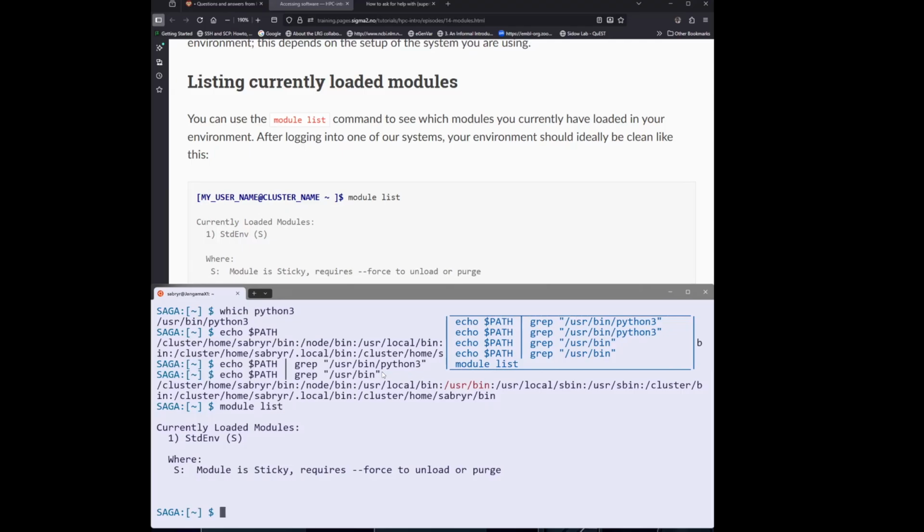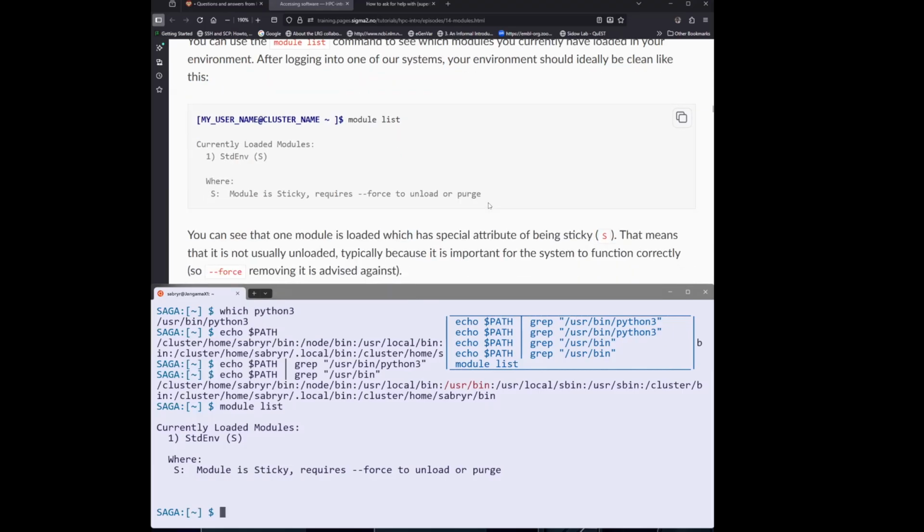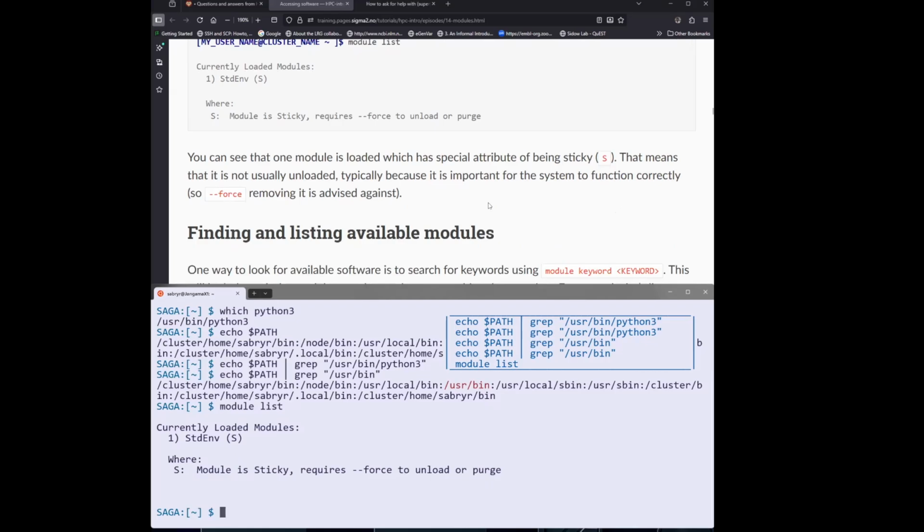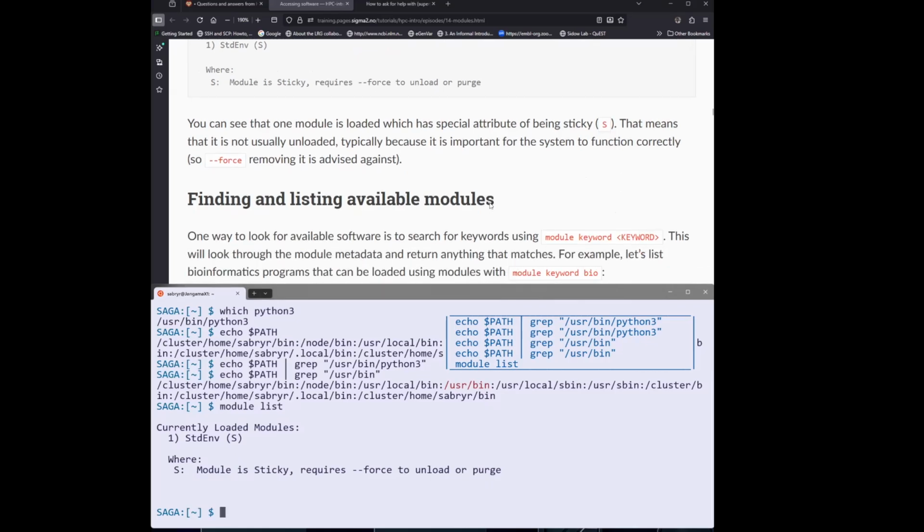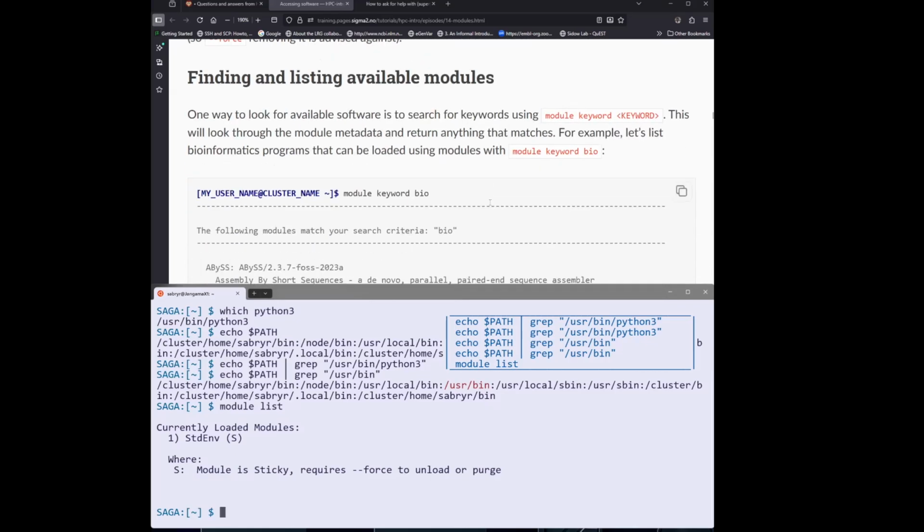Module list should be like this. One reason is that you might have forgotten that you loaded some modules. That is very correct, Siri. Yes. If you have loaded something and try to load something conflicting, it might be very problematic to debug.